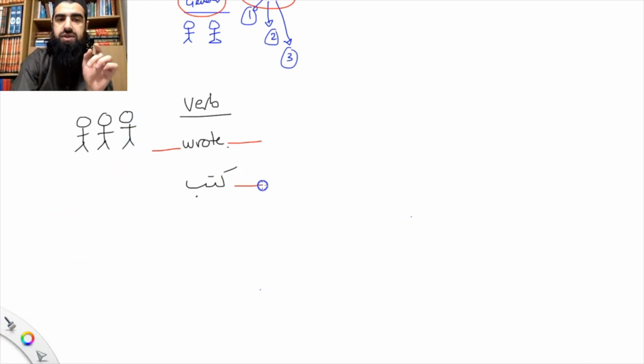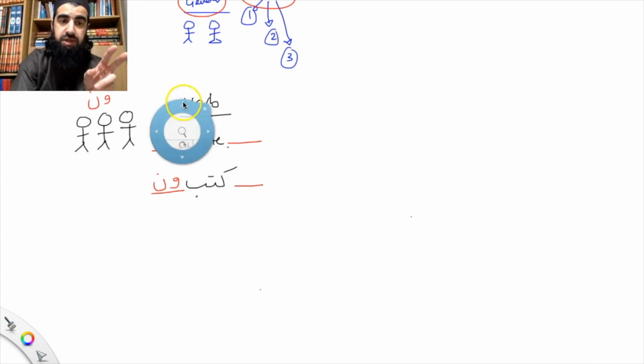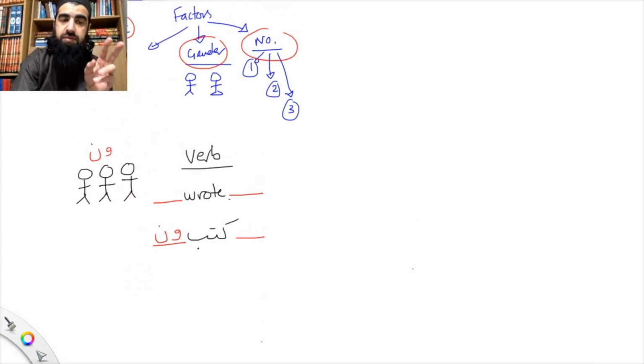So now what I have to do is cater for this scenario. So I'll have to add to the beginning of the word something, and I'll have to add to the end of the word something as well. So for instance, I add waw and noon, un, right, to the end of the word, and that un actually signifies to me two things. It signifies the number of people involved in this verb, and it signifies the gender of the people themselves.